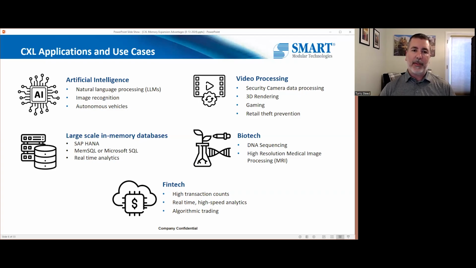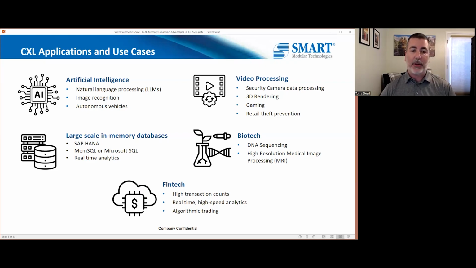However, a system that's either training or inferencing for AI does also need a significant amount of main memory, and that is a place where CXL can help. So we'll get into the details of that later. But really what we're looking at is what applications need large amounts of memory and what applications need to eke out every little bit of performance from the main memory to gain advantages. And that does include AI.